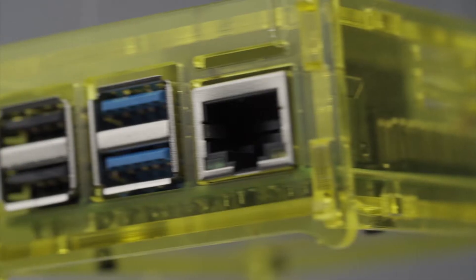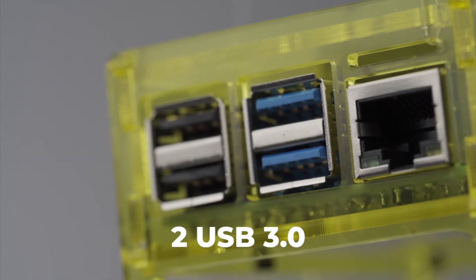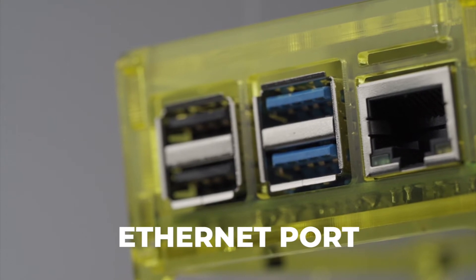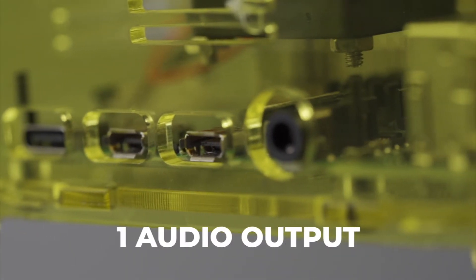When I look at this device, I can see that there are multiple uses for it, not just for the B40. We introduce to you the DuckyPi. It comes with four USB ports — two USB 2.0 and two USB 3.0. It has an Ethernet port, two micro HDMIs, and an audio output port.